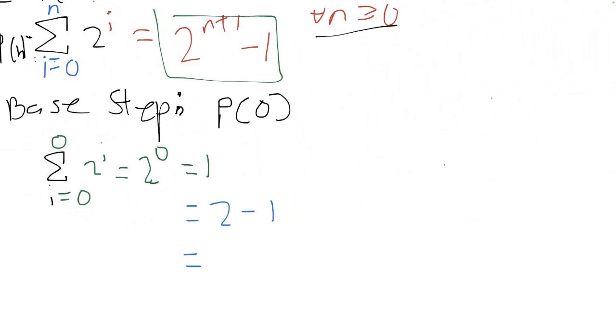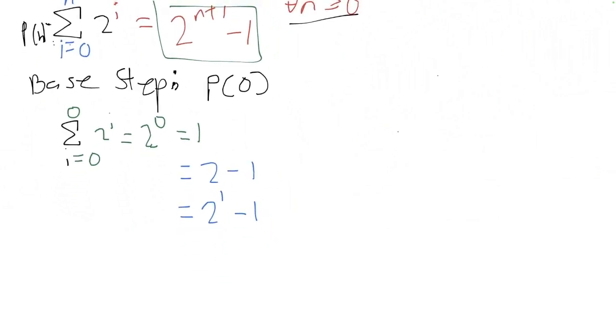I want to expand 2 minus 1 such that they're still equal. Now, what if I write this as 2 raised to 1 minus 1? That's the same thing, because 2 raised to 1 is just 2, and then 2 minus 1 is still 1. So it's okay. It's completely valid. And I can also further expand this to be 2 raised to 0 plus 1 minus 1. And voila.